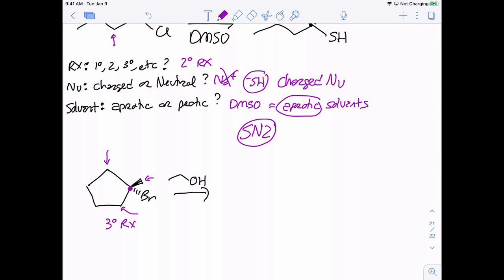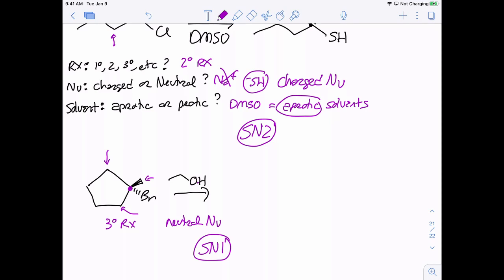My nucleophile has that hydrogen on it. I can't just pop that off, it's a covalent bond between that oxygen and that hydrogen. So I have a neutral nucleophile. This nucleophile is also the solvent. You don't really need to know that, but it would be protic because I can form OH bonds. So this one is going to undergo an SN1 reaction. Remember, tertiary are not going to generally undergo SN2 reactions. It's too sterically hindered. So right away, when I give you tertiary in this chapter, we can just say SN1.